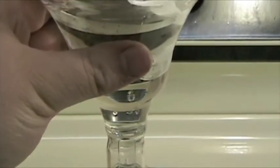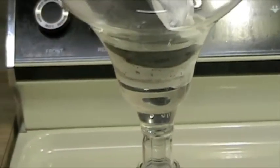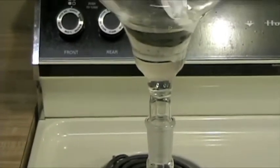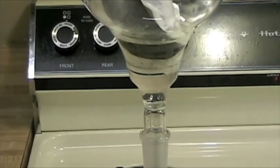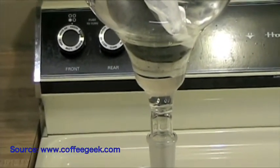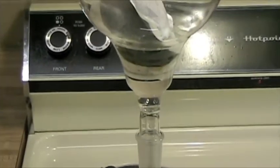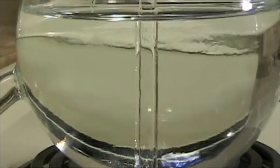Here on top, the water is warm, but is not hot, which is the whole point of this brewing method, is that the coffee is not subjected to scalding hot water, at least scalding to the coffee grounds. It's not subjected to boiling hot water. Hopefully the water temperature in the top bulb should remain below boiling. Again, the ideal coffee brewing range is 85 to 95 degrees C. 95 degrees C is just 5 degrees short of boiling water temperature at 760 torr. Hopefully you'll be able to see clearly now the thermals in the water.